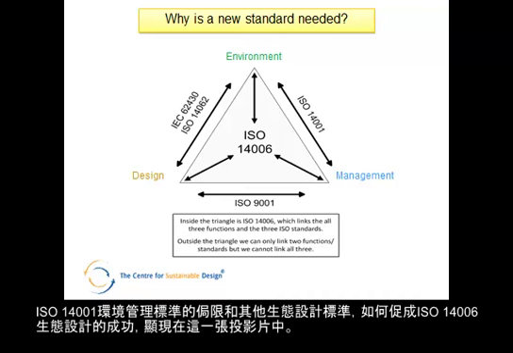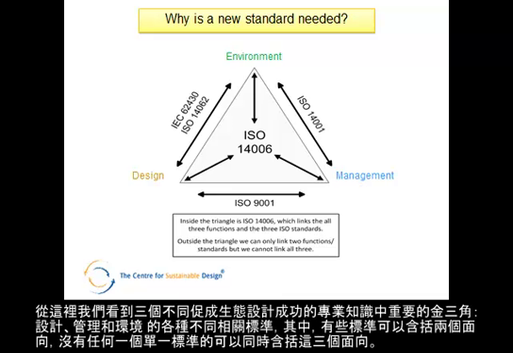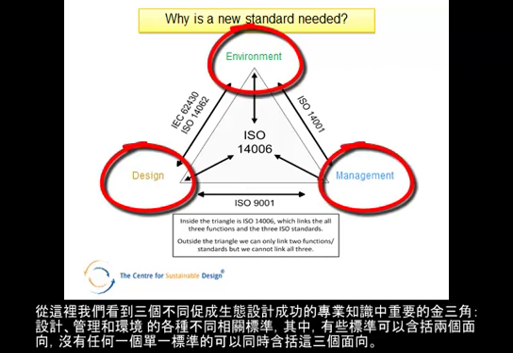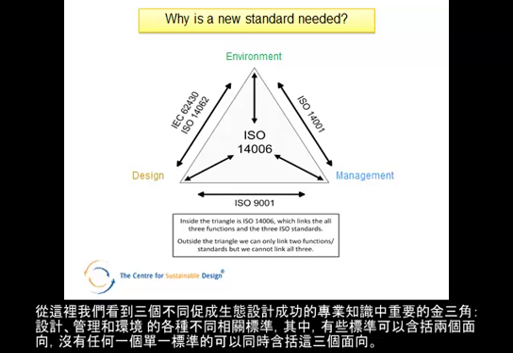The inability of ISO 14001 and other related eco-design standards to address all the requirements for successful eco-design is shown on this slide. Here we see how the three knowledge or expertise domains of environment, design and management that are required for successful eco-design within an EMS are addressed to various extents in each of the interrelated standards, but no one standard combines all three.